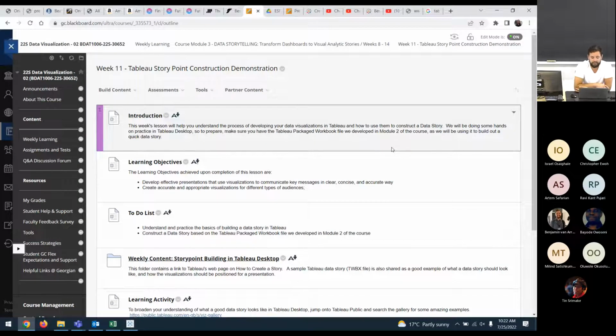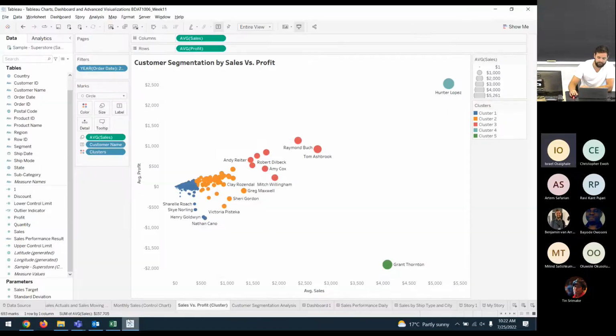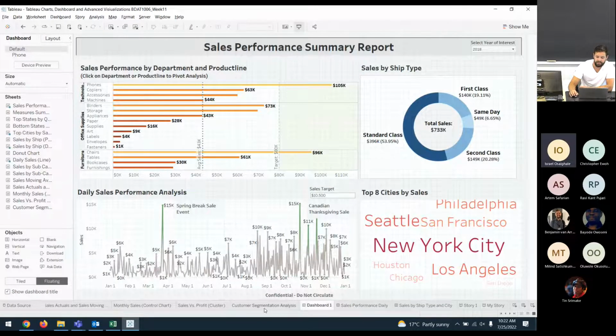We're going to continue using the Tableau packaged workbook that we were developing in Module 2 of this course. If you don't have it, I can upload it to Blackboard so you can have the same file as me to build our data story. Can you upload it, please? Because I observed that most of the data we're using is different than yours. If you can upload the data you're going to use, please. Yeah, the one that we're looking at looked like this. We built this together.